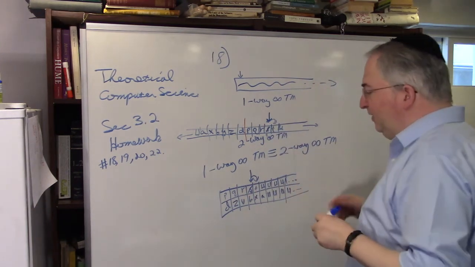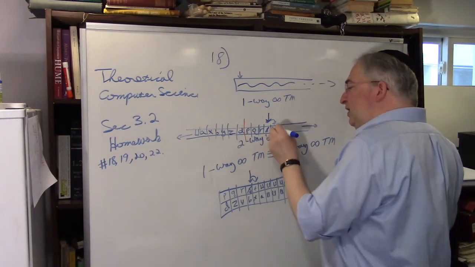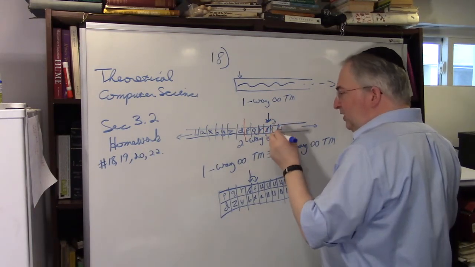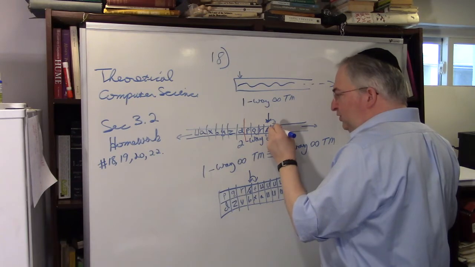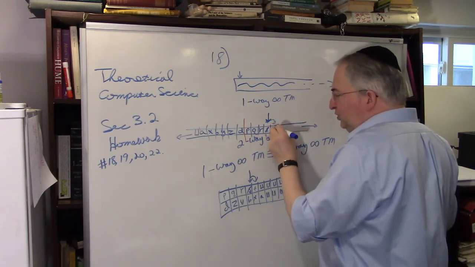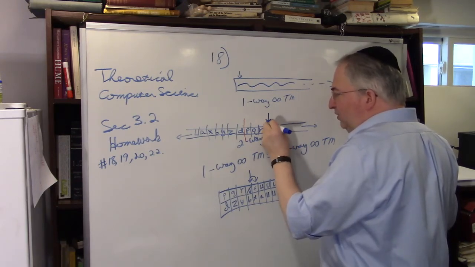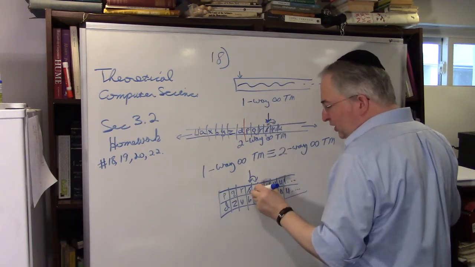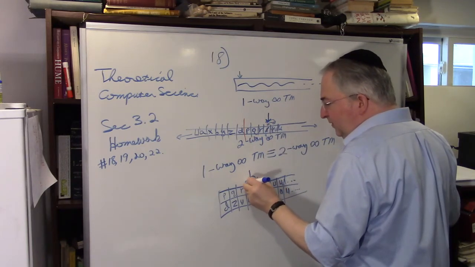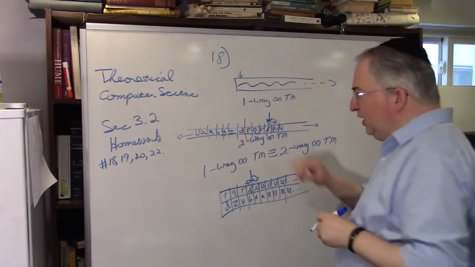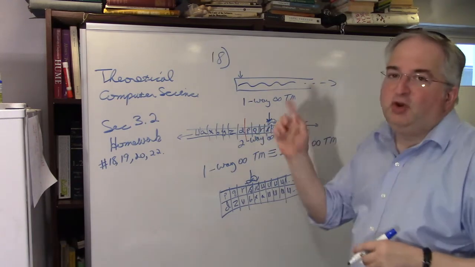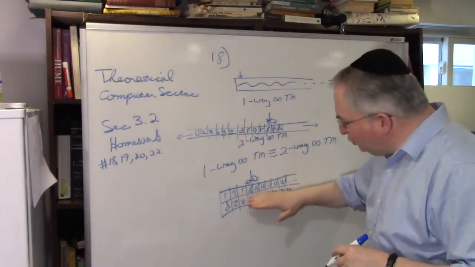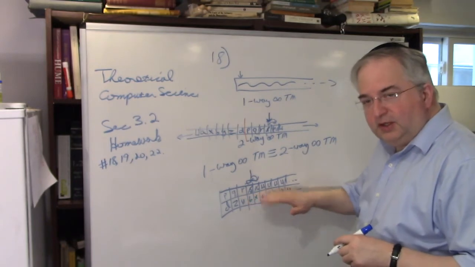Okay? And if he says change the letter T to the letter U and move to the right, or to the left, you change the letter U and you move to the right. Or the left, whatever. Okay? So on this part of the tape, it's no problem. Just ignore the bottom symbols and do that.